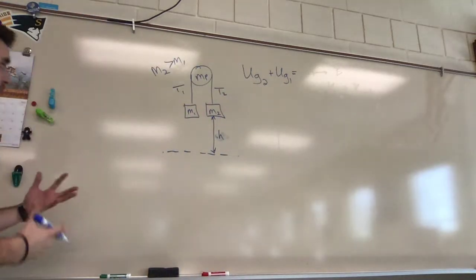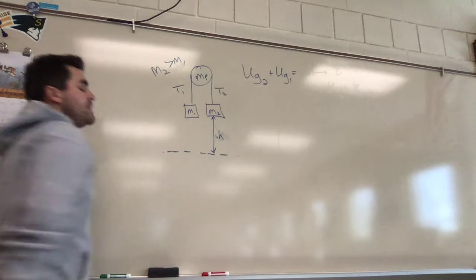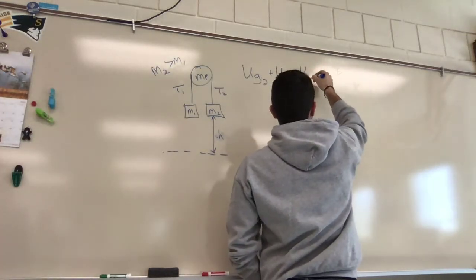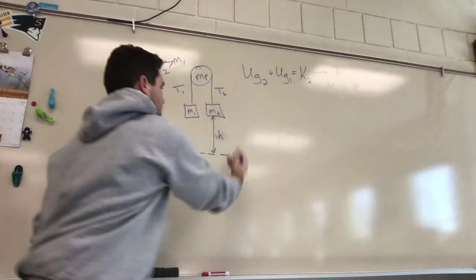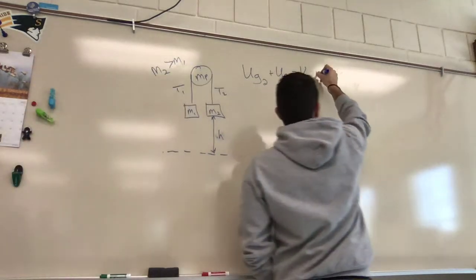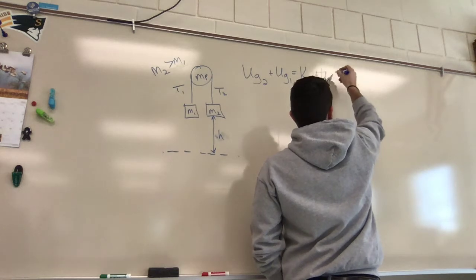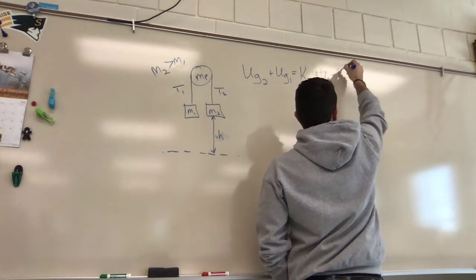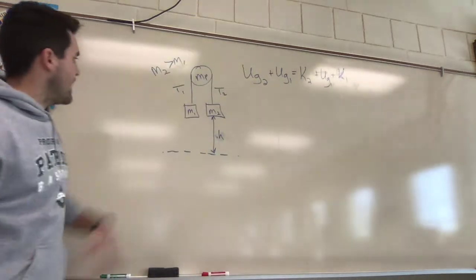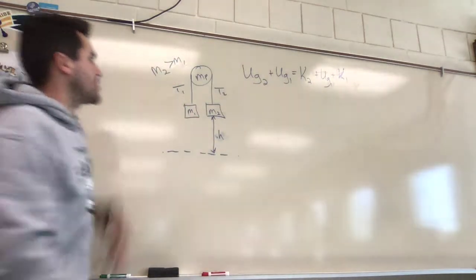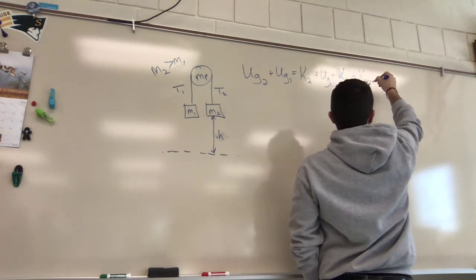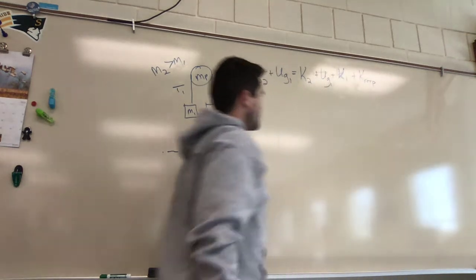After it's moving for a while and mass 2 is about to reach the ground, now we have the kinetic energy for 2 because it's down. M1 is actually higher, so we have UG on 1, but it's also moving, so we have kinetic energy on 1. So we have both of those. And then we also have our last one. We also have K rot for the pulley.